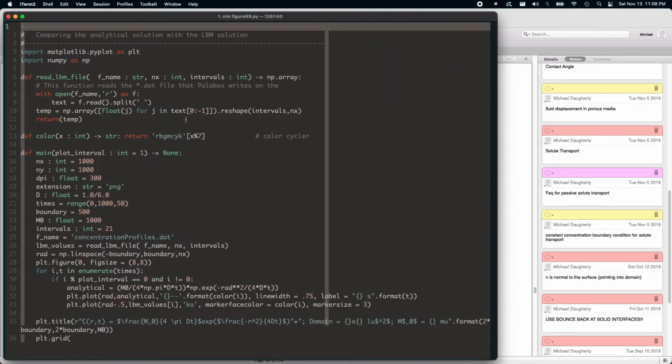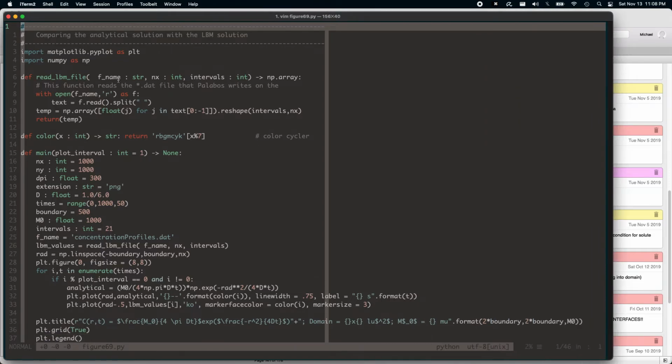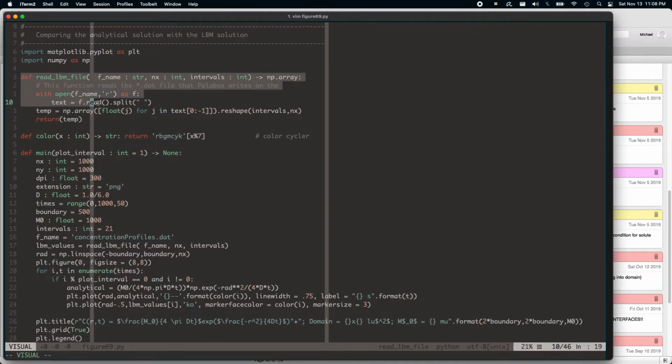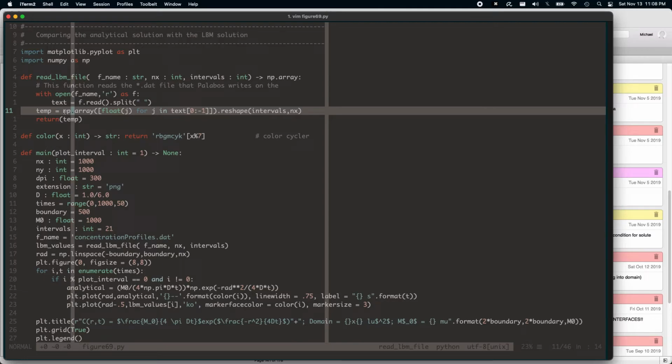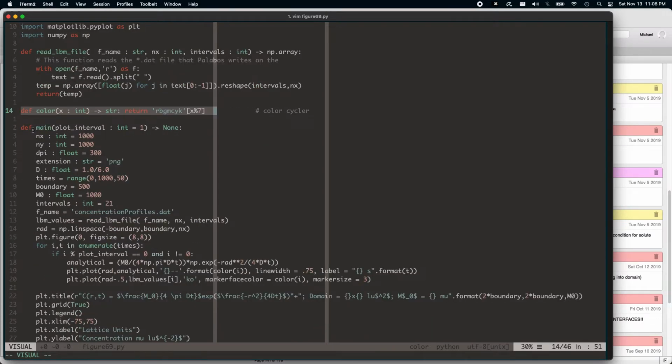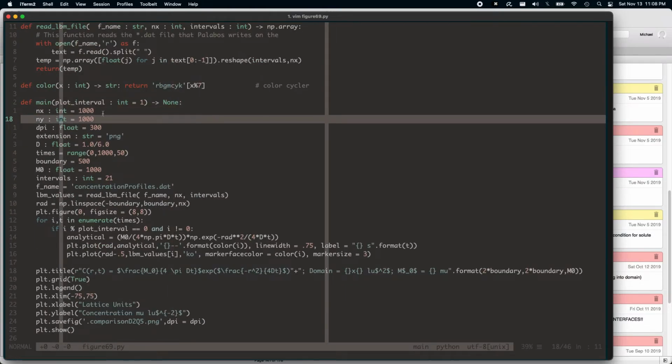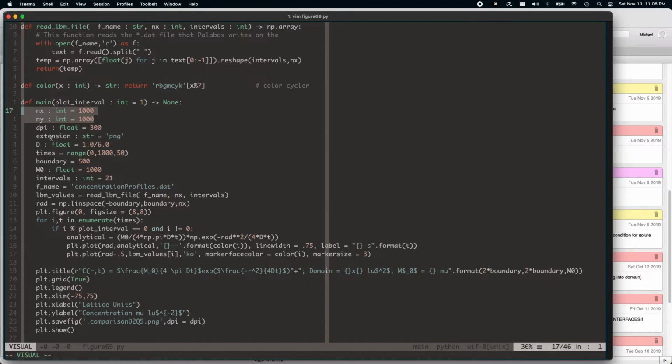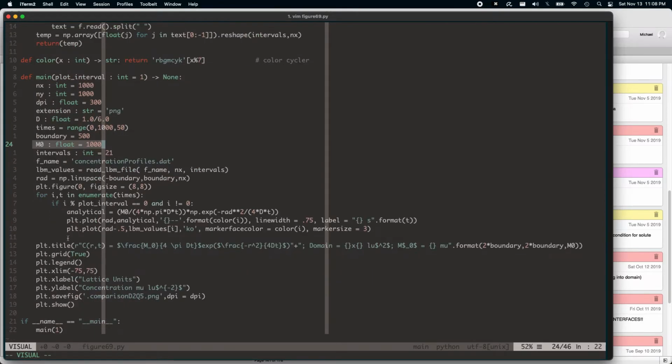So real quickly, just going over what this does. This just reads that text file that the C++ program wrote, and converts it to a NumPy array. This is just a color cycler. And so in the main program, I just hard coded these X and Y values, diffusion coefficient, M0 obviously.